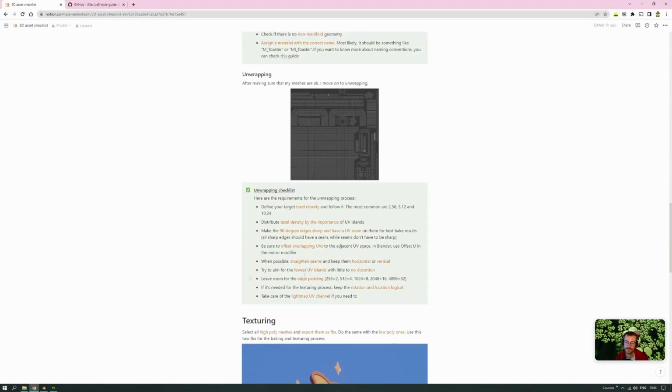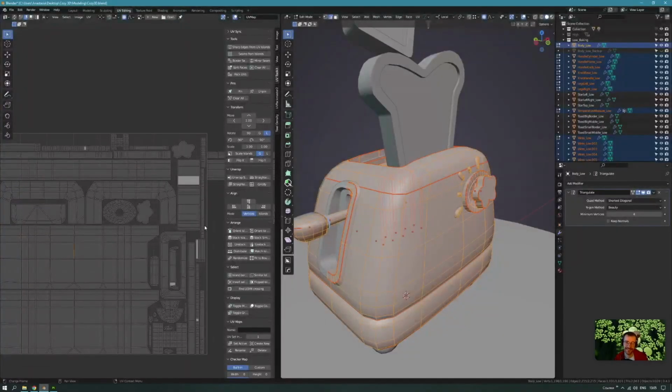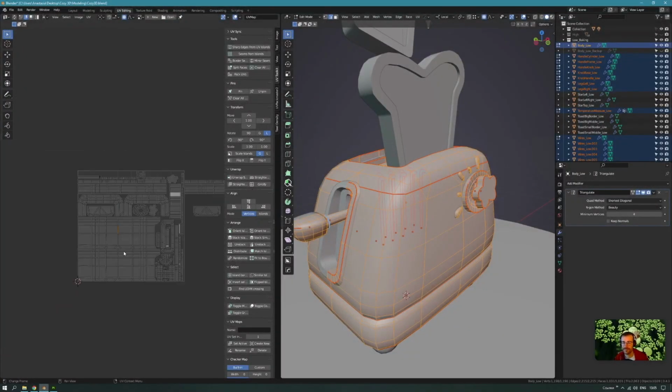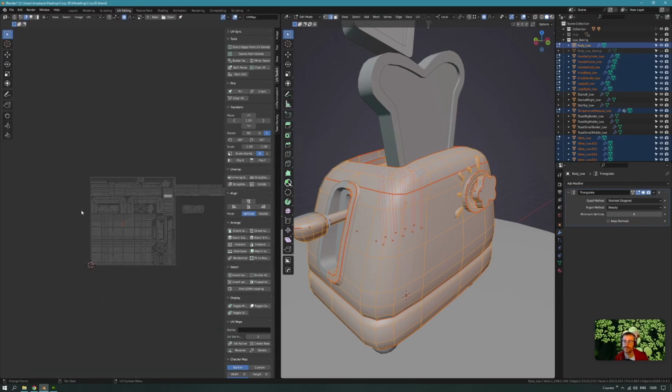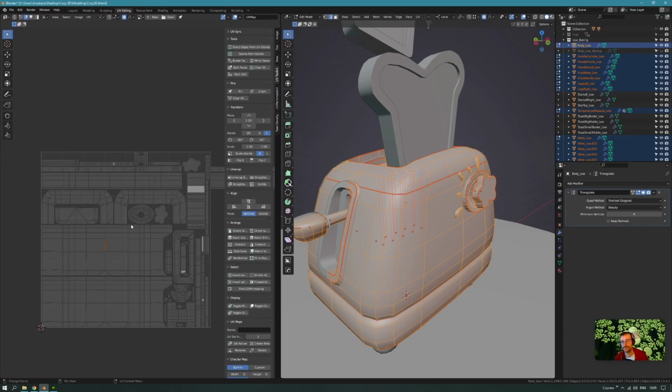What else? Use UV islands with no distortions. Once you get to the packing, make sure to have some edge padding. What is edge padding? Basically, when you upload your model in Unreal and see it from further away, your texture resolution will decrease.